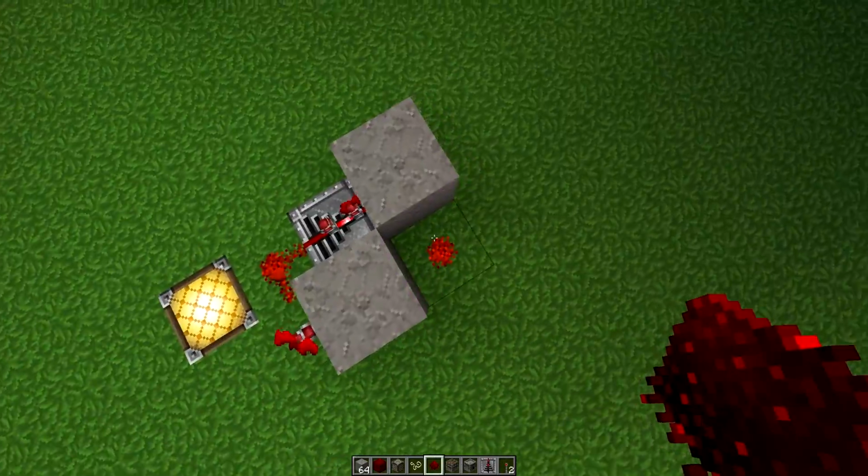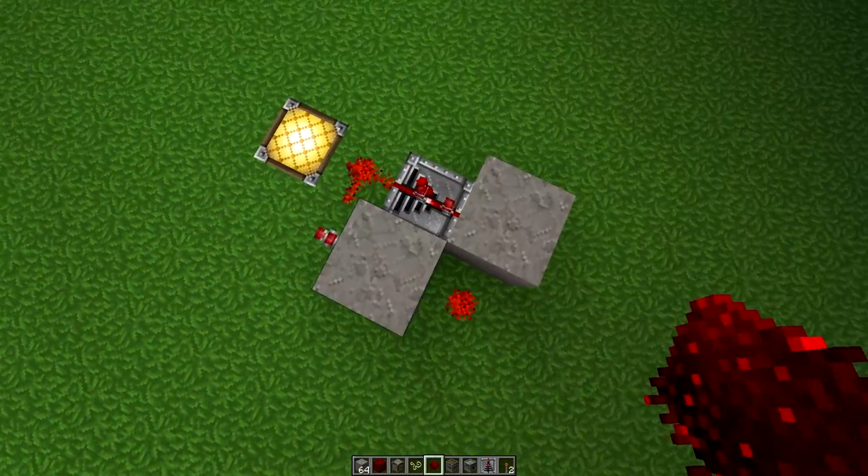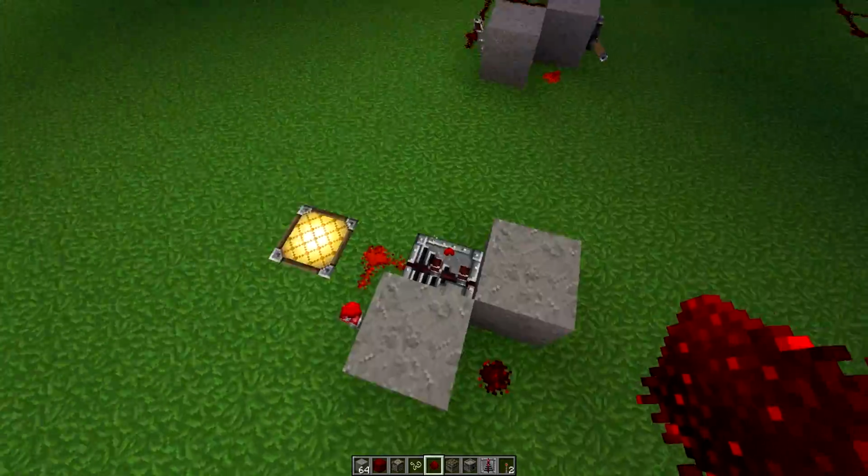We've just got 2 pieces of redstone here, a torch and a repeater, but it's basically doing the exact same thing. What's happening here is the repeater is powering this block. That block powers this piece of redstone, which powers this block, and there's your loop.